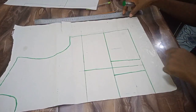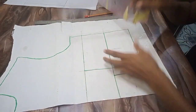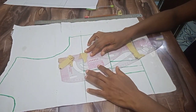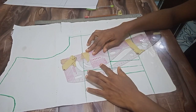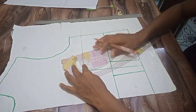So this is it. The next thing I'm going to do now is to form the bust cuff. Okay, so I'm going to use this, and this is the way I place the cuff ruler to form the bust cuff. Okay, now use my pencil.